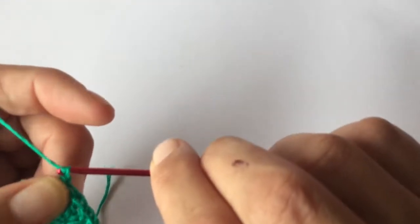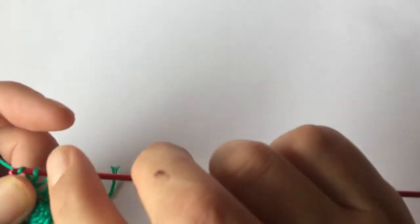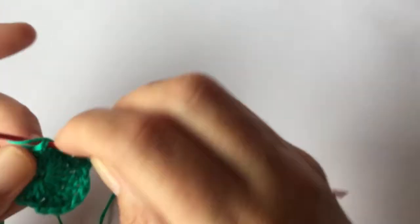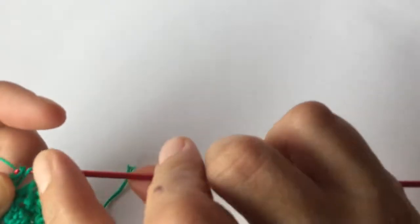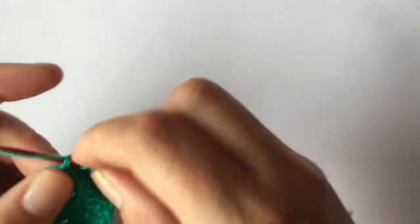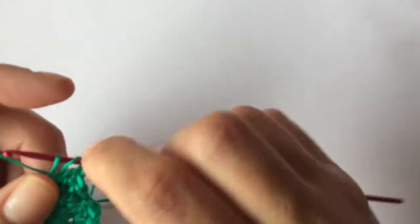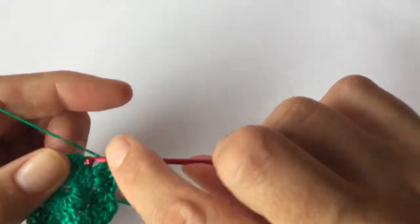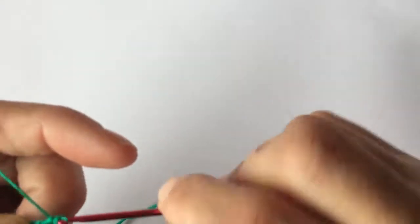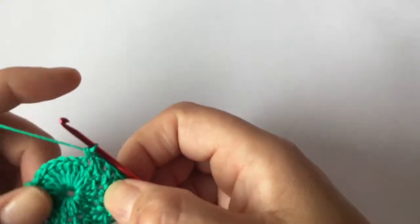Third petal, chain 1, a double crochet into the next stitch, 3 double crochet into the next stitch, 1, 2, and 3, and a double crochet into the next stitch, and single crochet into the next stitch, and repeat this 2 more times, so you should have 5 petals in all.